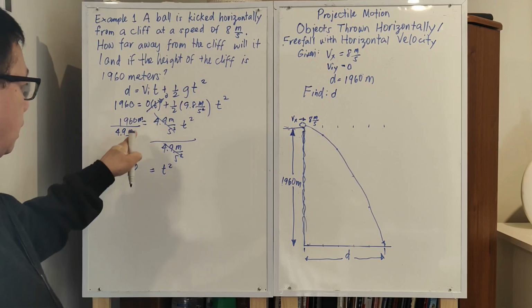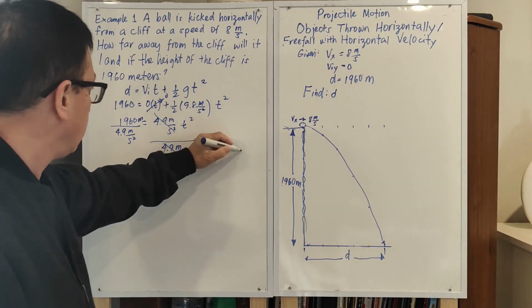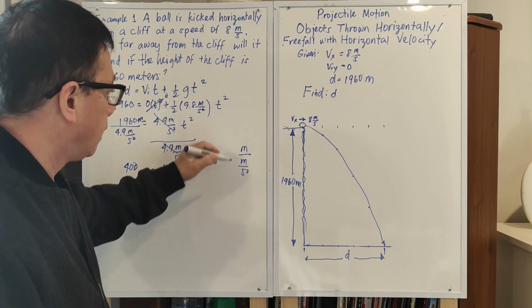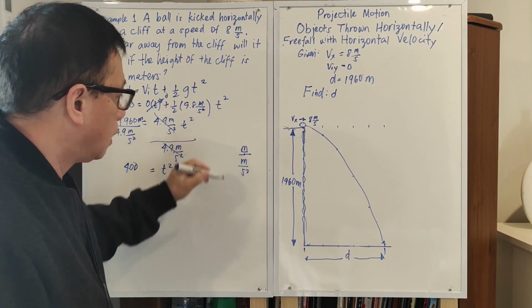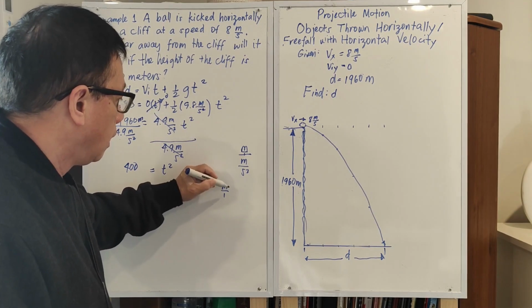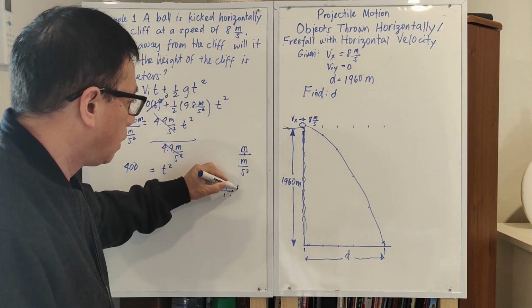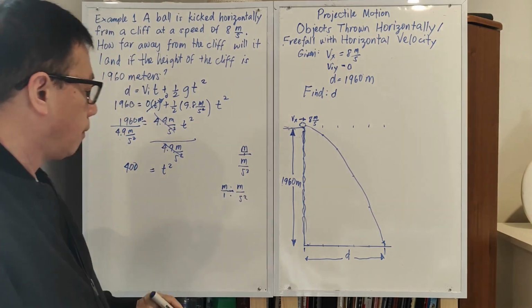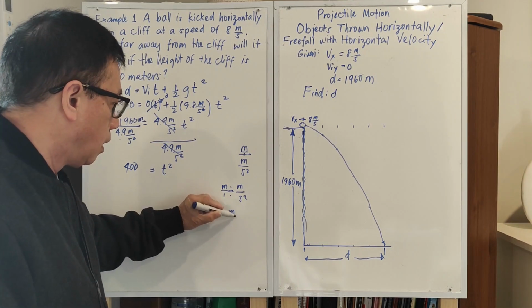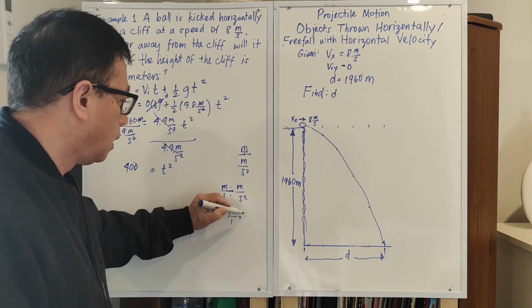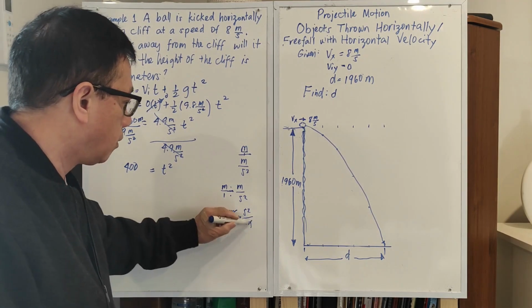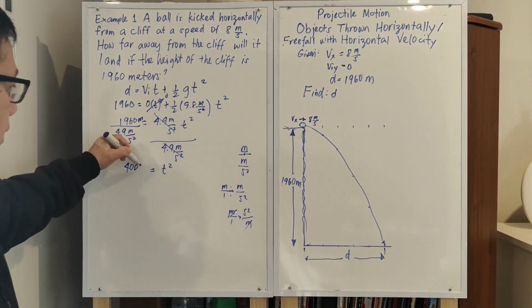Now the unit will be, if you divide the meters divided by meters per second squared, let's say we put a denominator 1, so that will be m over 1 divided by meters per second squared. So you get the reciprocal and make it multiplication, so this becomes m over 1 times second squared per meter. So this will cancel out. Your unit will be second squared.